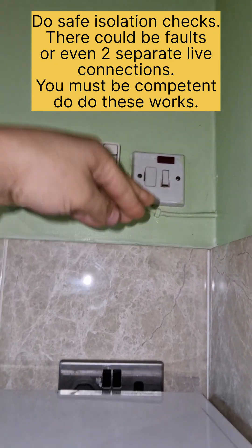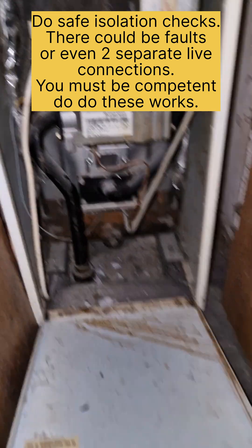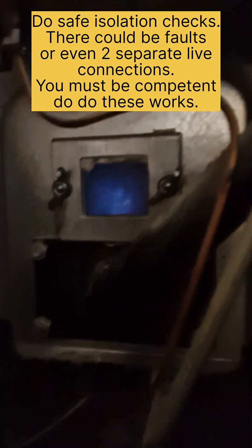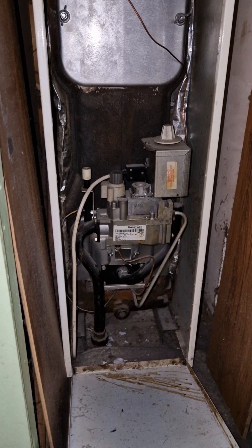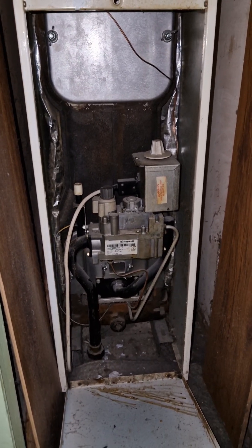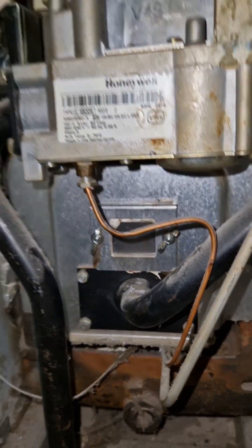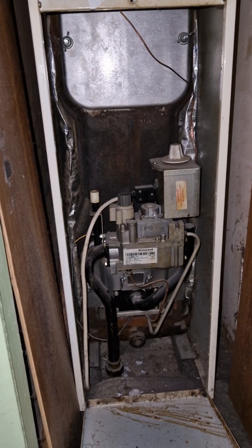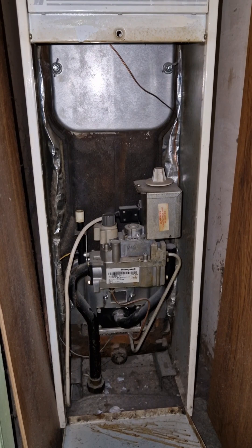We are going to turn this boiler off. Now even though the boiler is off, it does have a permanent pilot light, which is a small little gas light that stays alight 24/7. A lot of estimates suggest it could be up to 9, possibly even 12% of your energy bill, just lighting that small little bit there, because it's similar to running your gas hob on simmer and leaving it on indefinitely.